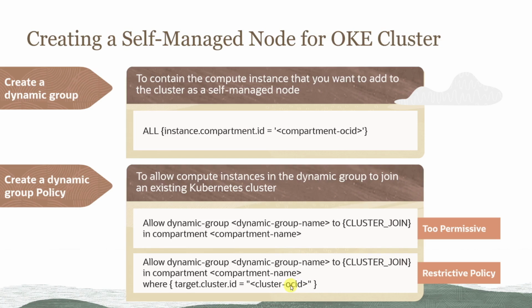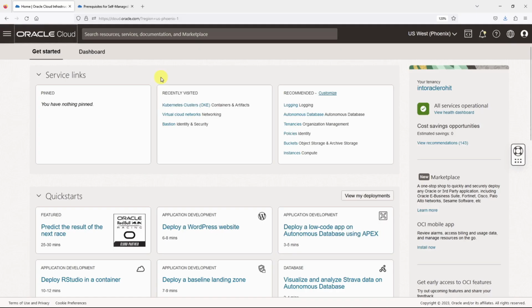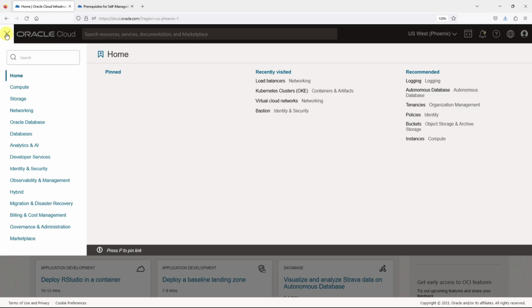I'll now transition to the OCI console and show you that I have created the dynamic group and the required dynamic group policy. Well, I've logged in to my OCI console and let me take you to the dynamic groups.